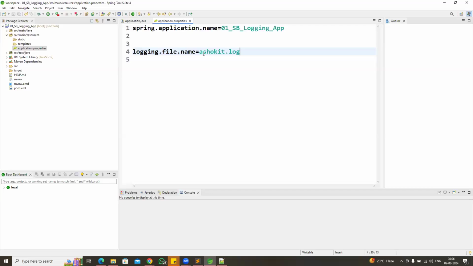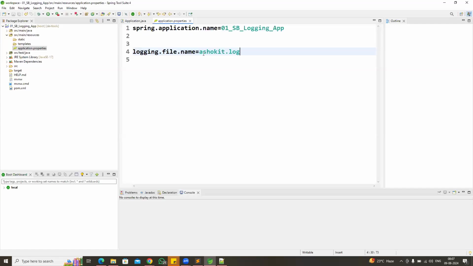If I write logging.file.name, then Spring Boot will understand that this programmer is expecting to use file appender.